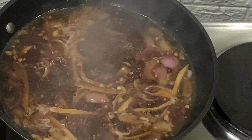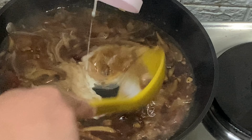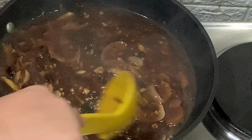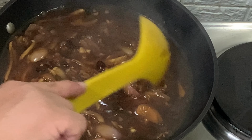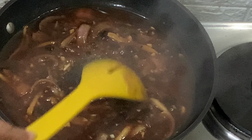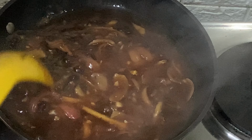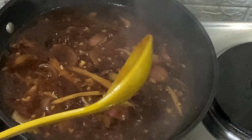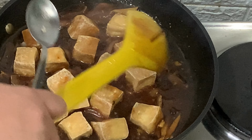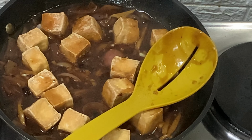To help thicken our sauce, we'll add some slurry. This is about 2 tablespoons of cornstarch mixed with 2 tablespoons of water. It's time to marry all our ingredients. Let's add the tofu and the fish.